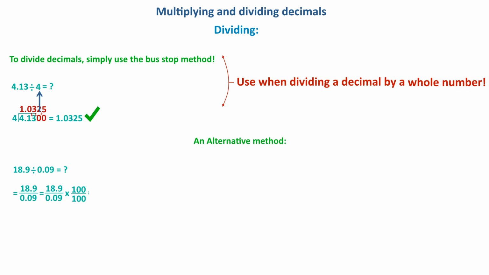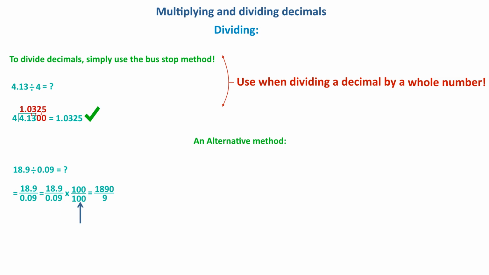So in this case, we've got 1,890 over 9. Now, what we're trying to achieve here is we're trying to make this numerator and this denominator whole numbers. So you can see that in the top number, we need to move the decimal place across by 1 point, so we could just multiply that by 10. But in the bottom number, we need to move the decimal point across 2 points, which means that we need to multiply it by 100.